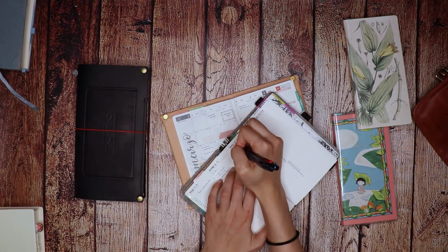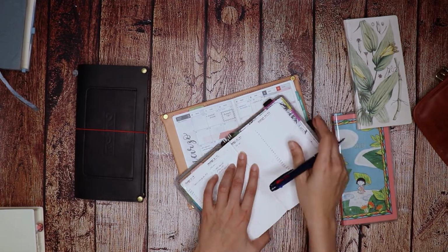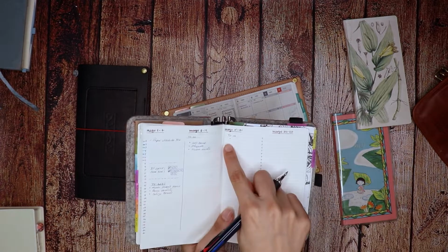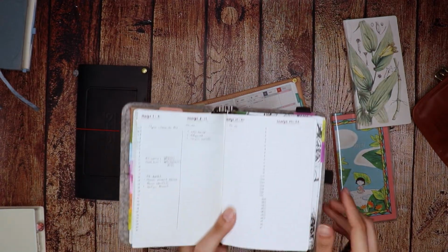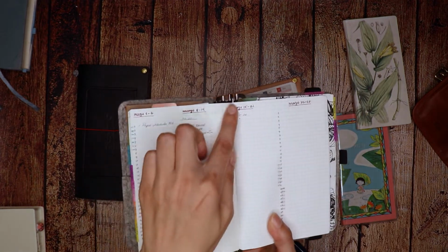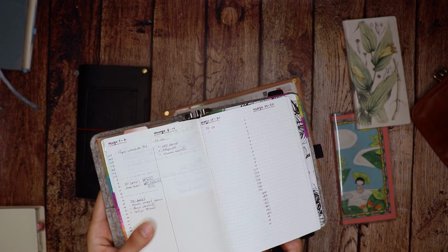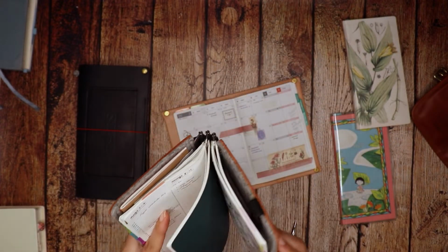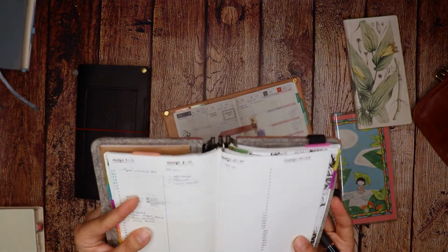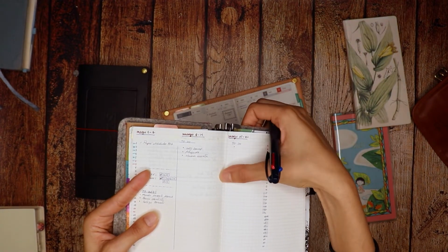So to do, someone asked me if the clips are comfortable on this size of the router file. They can be, I can feel it right here. When I want to write more comfortably, I do take the notebook out because the size of the clip is the same size as the A5 notebook, and it can be a little, I don't know, bothersome.